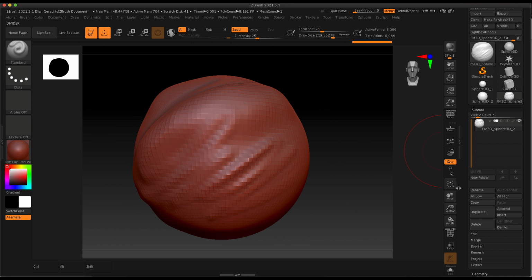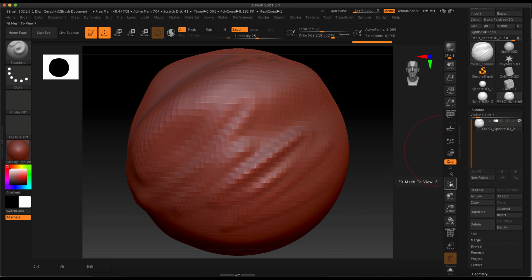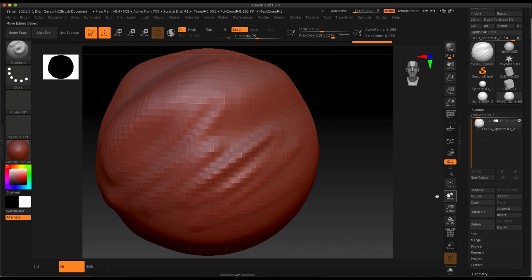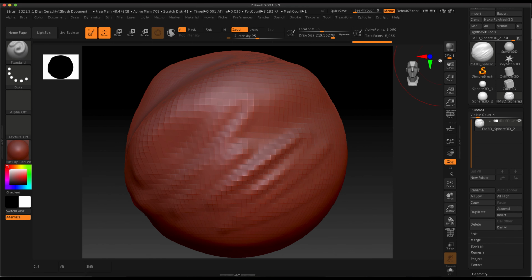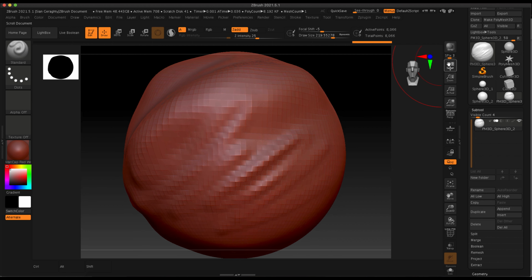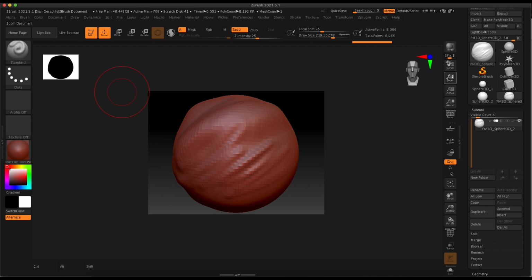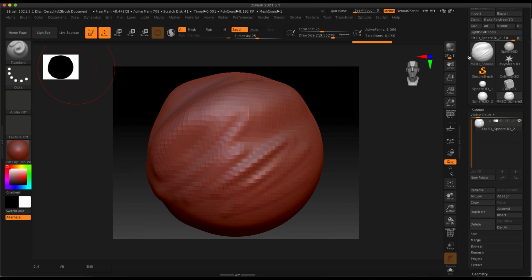These next icons refer to the size of the mesh within the document, versus the icons at the top, which actually referred to the document size itself in the window. Fit mesh to view, or F, fits the mesh completely in the document window. You can click and drag to move your mesh within the document window. This is different than the scroll, which moves, or the zoom, which changes the entire document size.